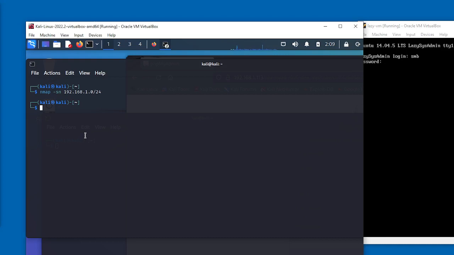So this is my Kali machine, and I have to use this command, nmap -sn, because I'm scanning my whole local network, 192.168.1.0/24. Basically it is going to scan all devices attached to this network. So let's start.